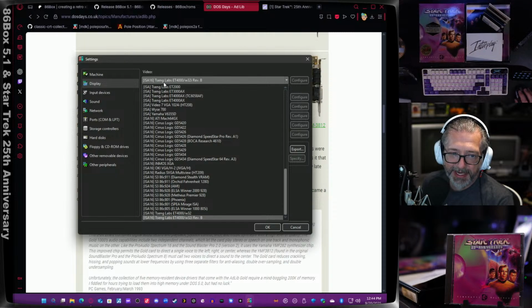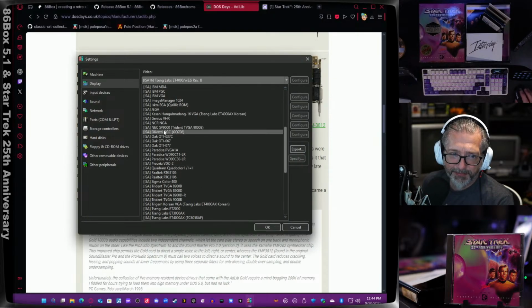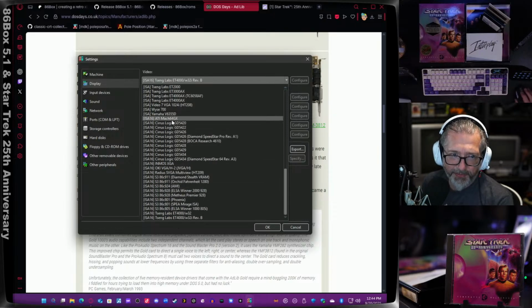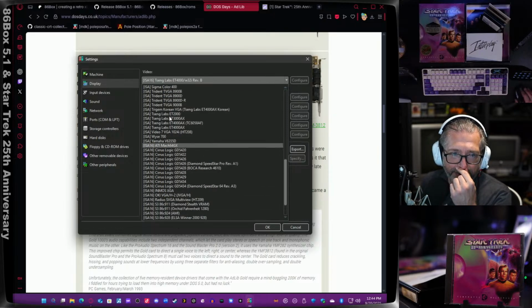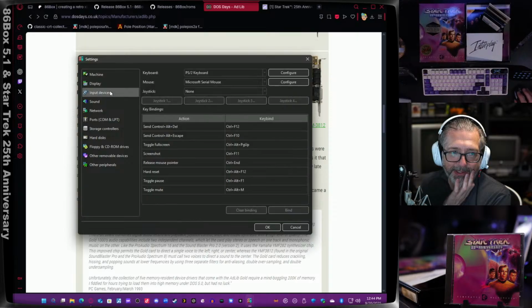Our display, I went with one that I'm familiar with. This is the Sing Labs ET4000. Those are ones we used to have back in the day. I messed with the Tridents, the Paradise. Those are ones that I typically had back in the day. I had plenty of these Tridents to work with. Maybe I should have went with the little. I didn't try these earlier Sing Labs ones. I don't think it matters. I think it makes a big difference.